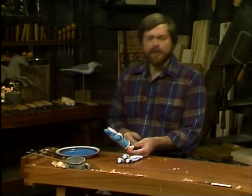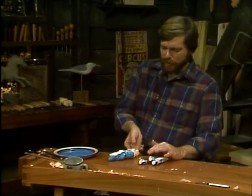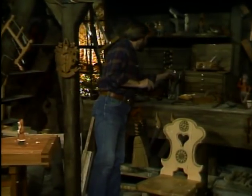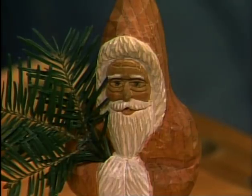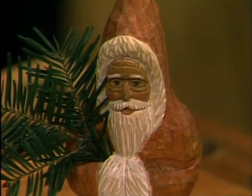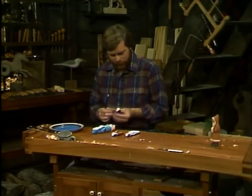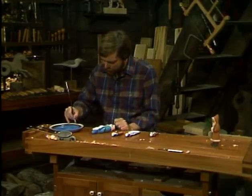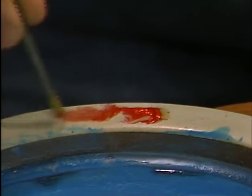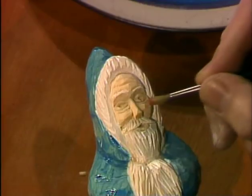And then, the last thing you want to do is add a little color to his cheeks. Let me find another paintbrush here. I need something a little smaller so I can very lightly put on a little bit of color on his cheeks. To do that, I'm going to use some cadmium red. Now this is delicate because you don't want to overdo this. I'm going to use just the tiniest little smear. And take that and wipe it on your saucer or a piece of paper until there's almost no paint left on it. Then very lightly dust a little on.